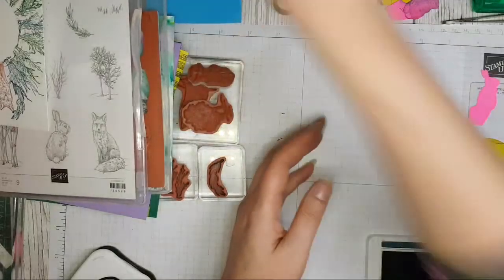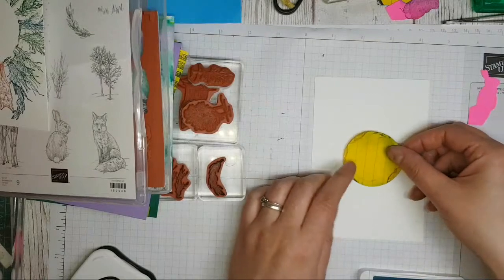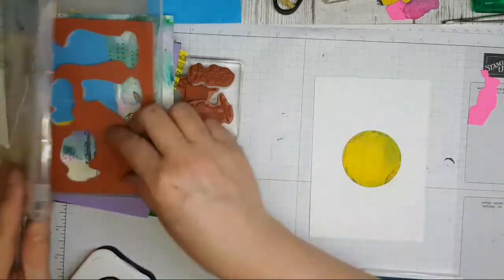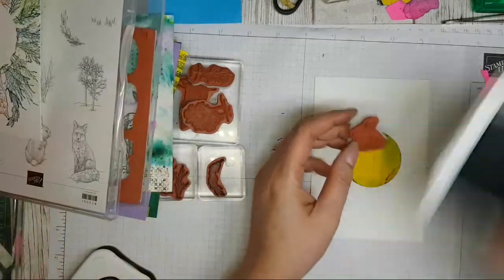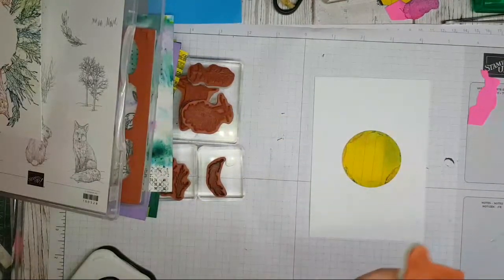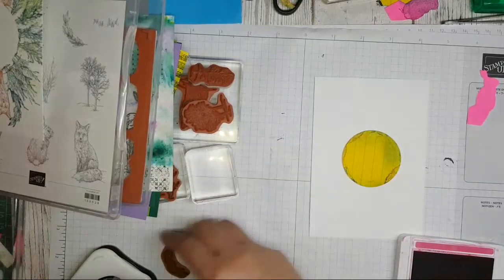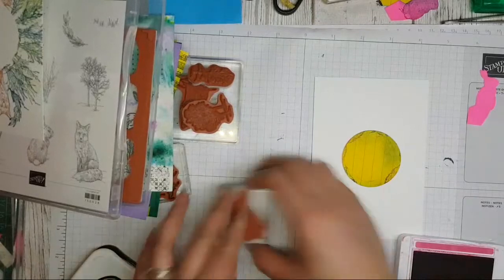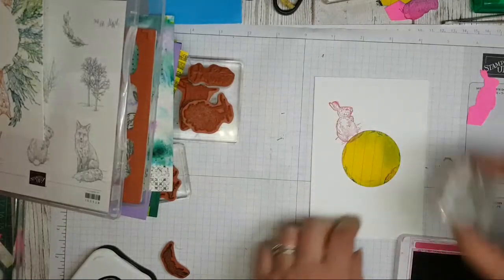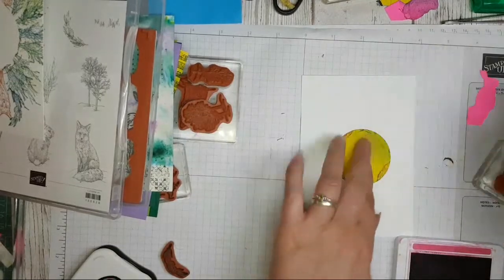Bit of fun. Right, let's try it with the rabbits. Here's the rabbit. Should we do a pink rabbit? Should we just grab a pink and see what happens? Let's go for Melon Mambo. Oh, I love his little tail. Oops. Smudgeroo. Start again.